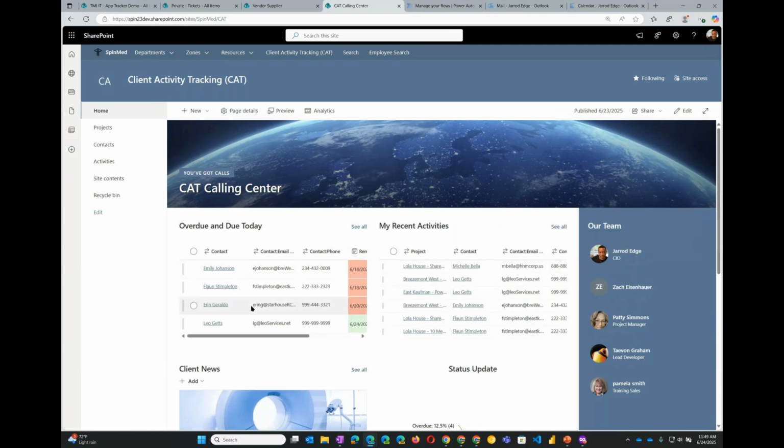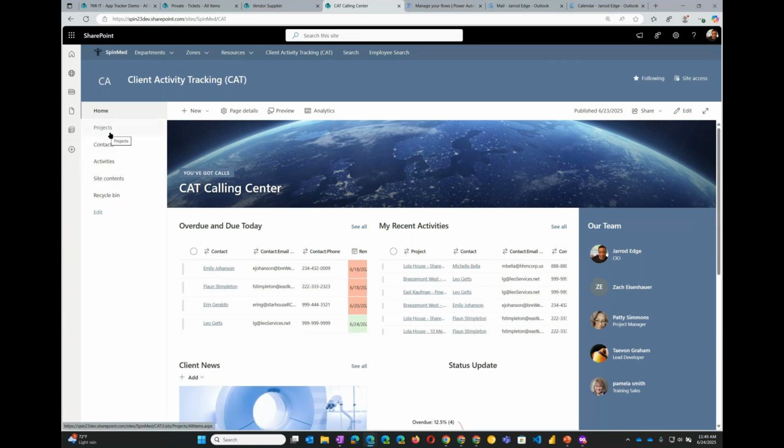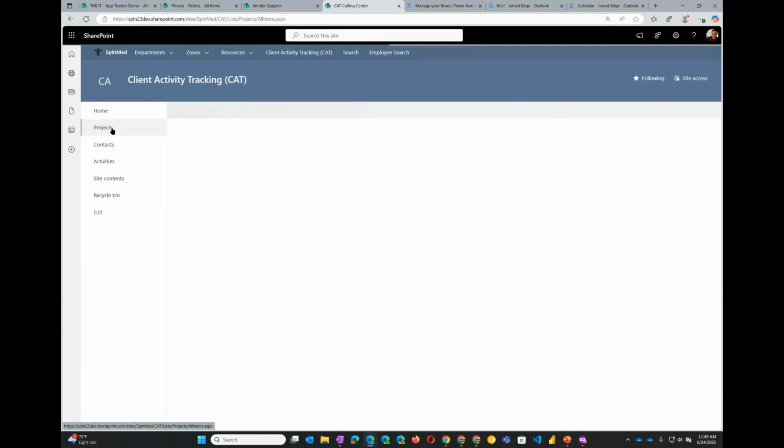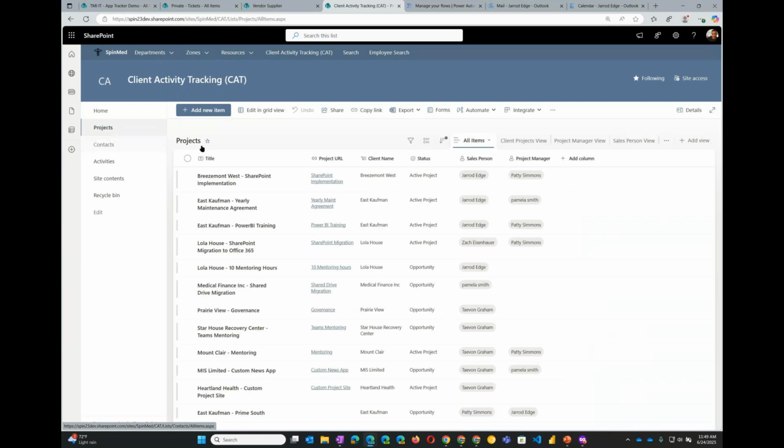So where does that data come from? Where are these items and those views of the lists coming from? In this application, this SharePoint site, we have three lists. One tracks the project they're on. We see there are multiple projects that we work with, and inside there we even have a flow in the background that, when you create a new project, generates an actual site for it. We have some logic to see if there's already a client site for that, and a whole bunch of other things, but it gives you the URL to that site. We know the client name here. We know the status of the project.